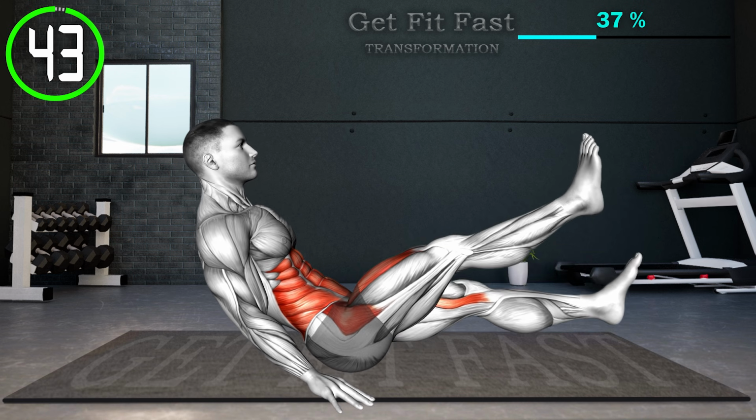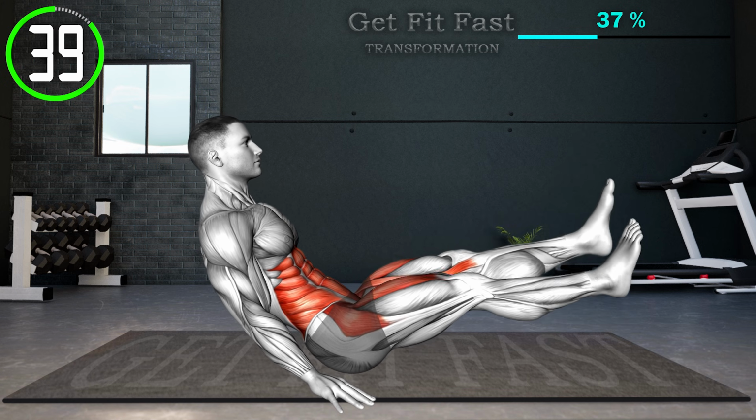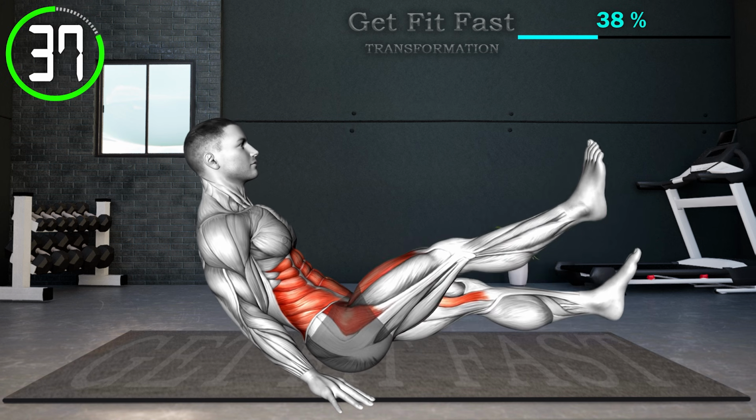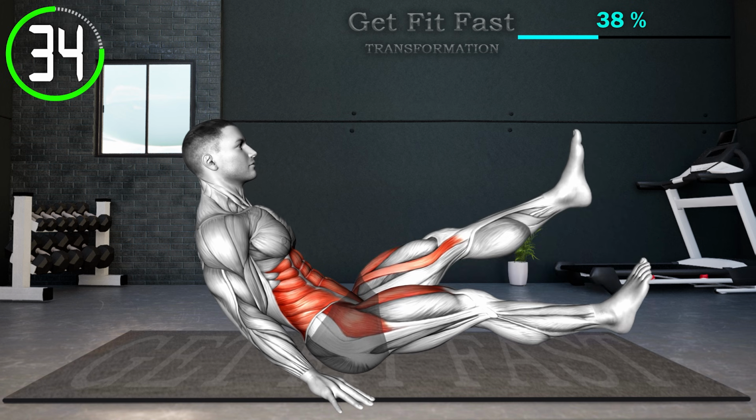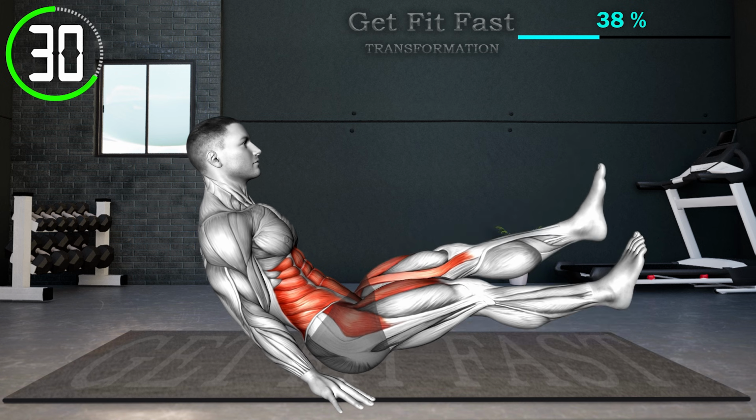Sit on the floor with your legs extended out in front of you. Lean back slightly, engage your core, and lift your legs off the ground to form a V-shape with your body. Now begin fluttering your legs up and down in a small, quick motion, keeping your legs straight and maintaining control.